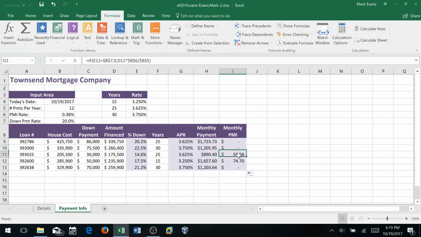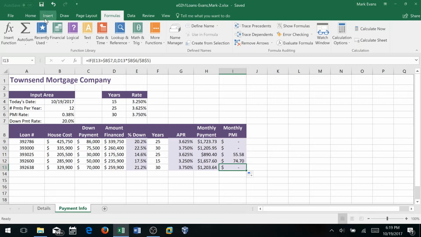So according to our calculations, they do have to pay $55.58 for that monthly PMI insurance. And of course, here we have another one. And last, this one pays nothing. And I'm going to click Save.